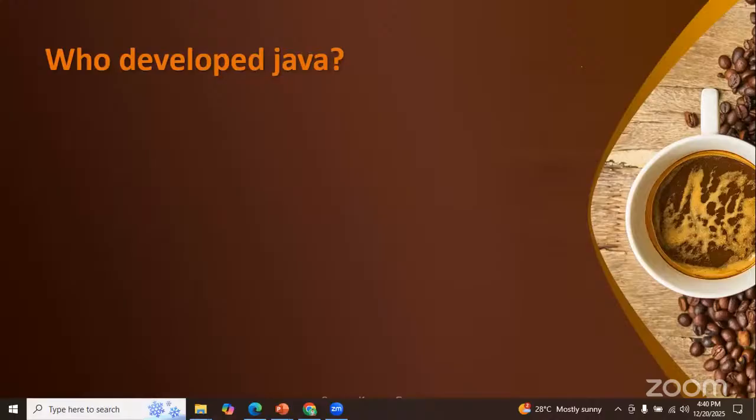Then, a very simple and very important point. Who developed Java? The scientist's name is James Gosling.